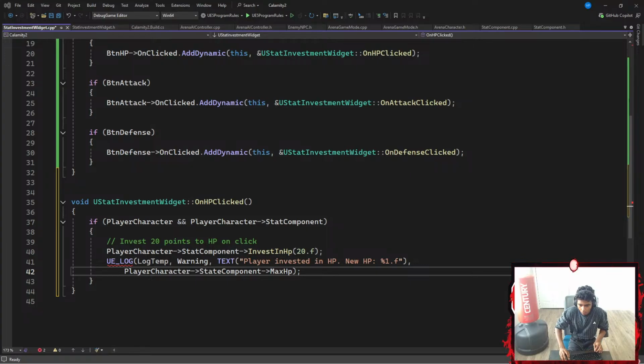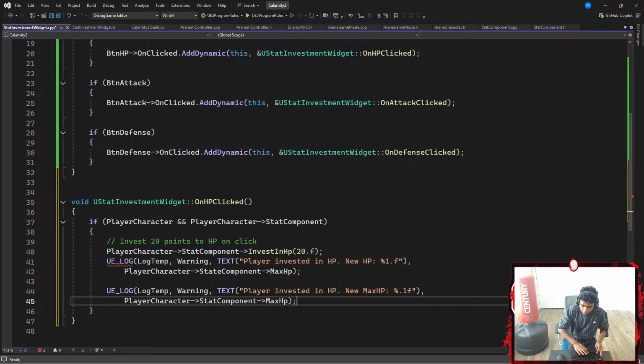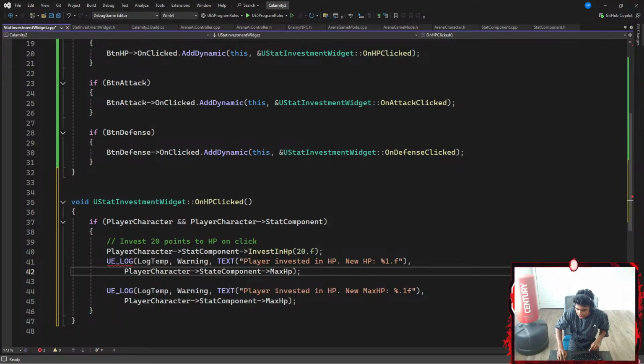And the one annoying part is, is something wrong here? Because if I were to place this here, okay, so I have a player character... wait, something was not the same. I made a small typo, didn't I? I have a UE_LOG where I have a warning text.